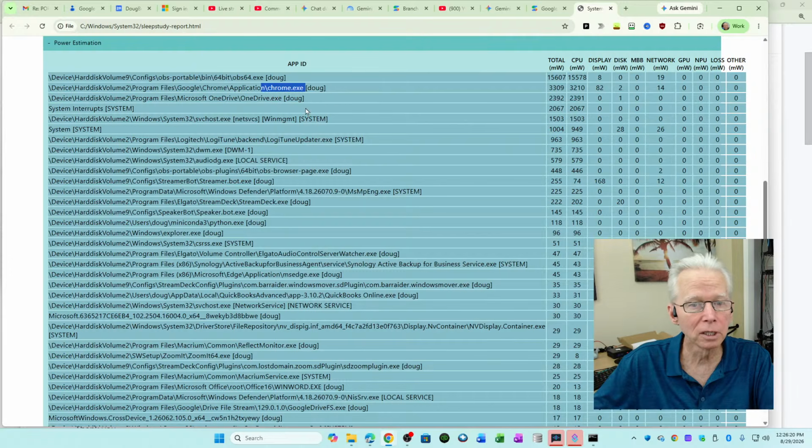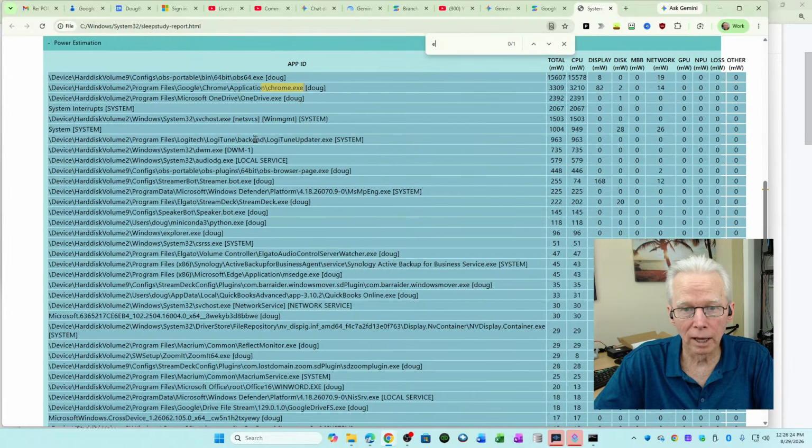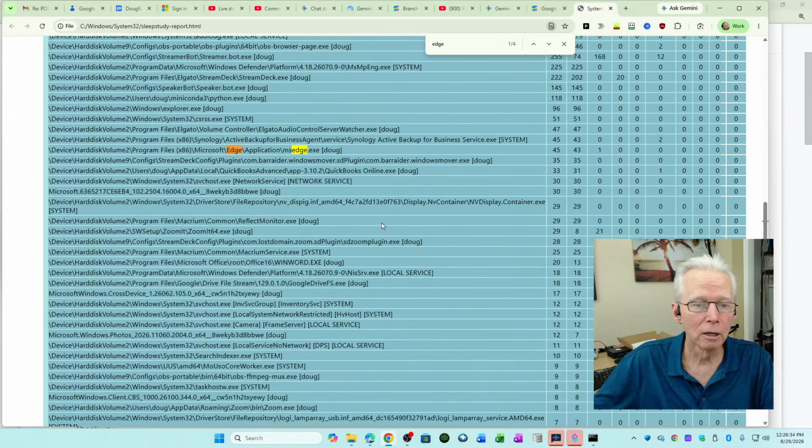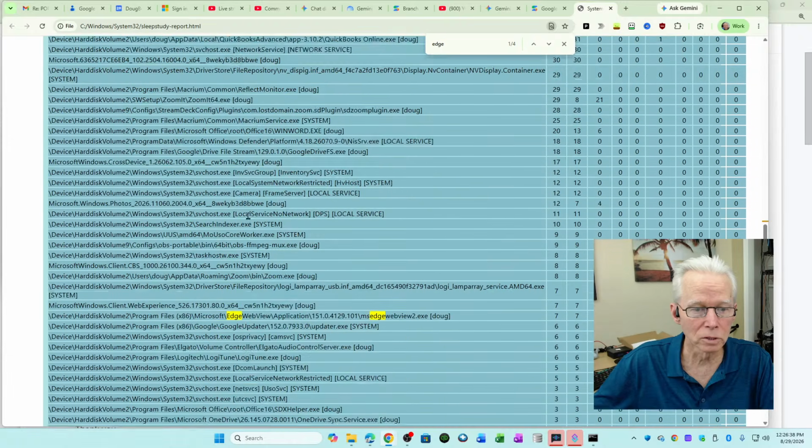You might see that Edge is also in here somewhere. Let's see if I do a Control F, Edge. Do I find Edge in here? Yeah. So there's Edge. You can see, relatively speaking, how much power is used in Edge versus Chrome. So you get an idea of what browser a person is more using than others. A whole bunch of stuff in here.